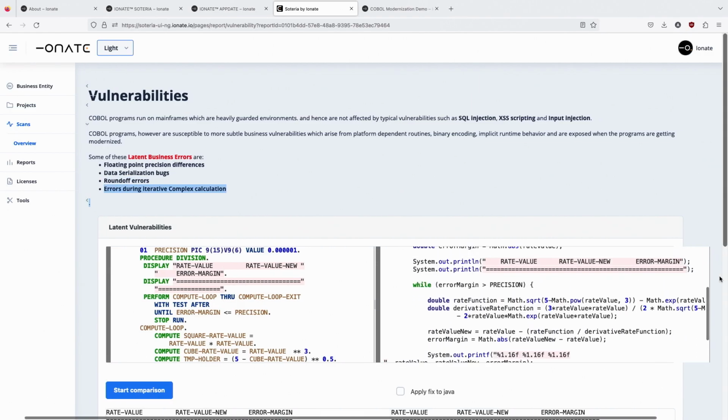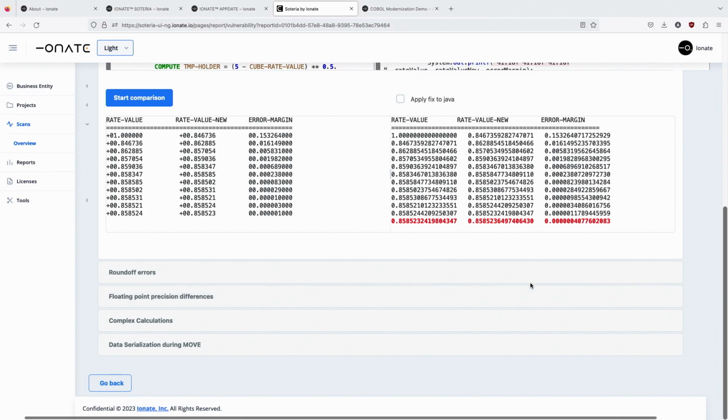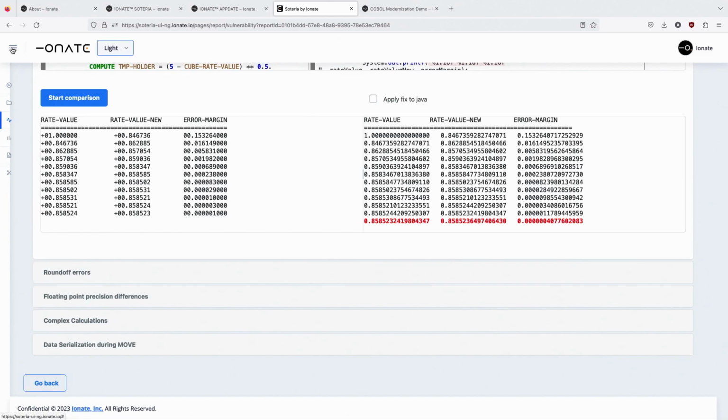So when I run the application, I can see that the COBOL and the Java programs, the values are matching almost, but not exactly. The precision that is present in the Java is not in the COBOL. What is really happening here is numerical overflow. And this numerical overflow can grow over time, and it can cause problems months down the line, right? So this is a problem that we have found in an existing application, which we are demonstrating here.